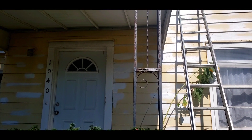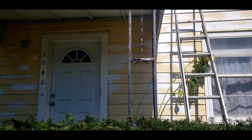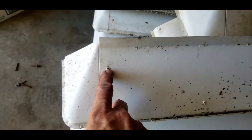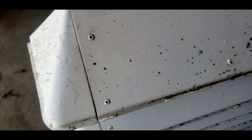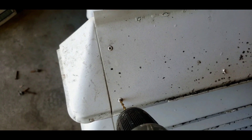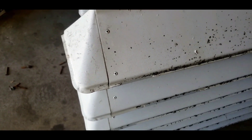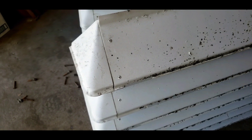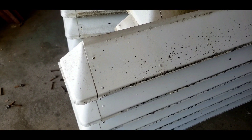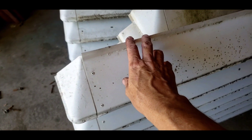The posts have to stay because they help for support, but this center part is rusted right through. On the porch awning and on the window awnings, these are all riveted together with a little rivet. You can look up pop rivet guns — they're real easy to use. They are a permanent fixture that doesn't come off, so what you have to do is drill it right out. You can do it from the inside or the outside. For the safety of my eyes, I'm going to wear eye protection, ear protection for using the drill, and gloves, because this metal edge can be very sharp.